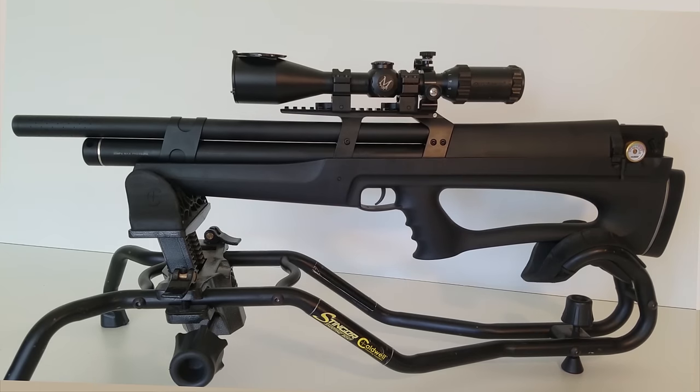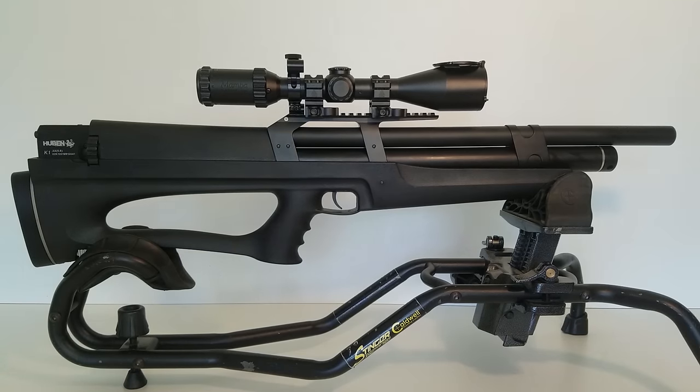On with the description. The Huben rifle is not for the faint of heart. It's a high-power air rifle with extreme capabilities and ultra-fast rate of fire for long-range performance. Sounds pretty awesome. So, it's like a sniper gun, but you can also rain down hellfire if you so desire.